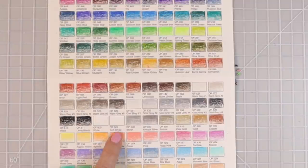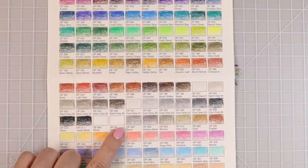And this soft white, this shows up so much, but I really wonder how that shows up on black. But that's a gorgeous white, and this is the one that everybody just totally raves about. And of course, I didn't sharpen this one yet because it has that little warning on the pencil that tells you to only sharpen with a knife. So I will sharpen that as soon as I get around to it, but I swatched that before I ever sharpened it, and it went down beautifully.